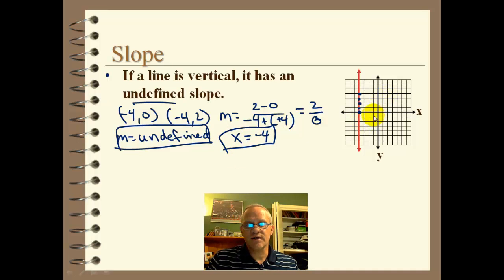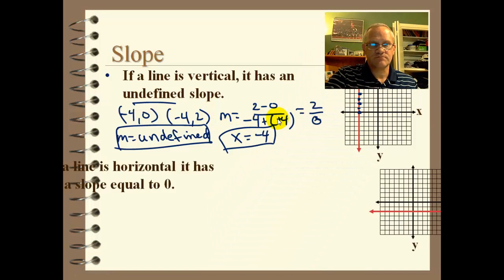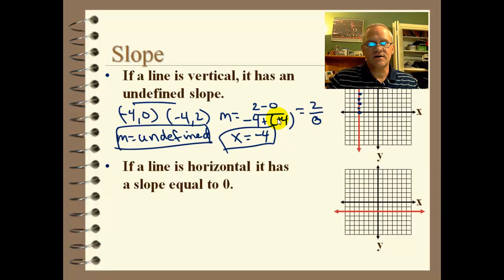Notice too as well, a lot of people get confused because the x-intercept goes horizontally, but when you have a line of x equals a number, it always goes up and down. It's opposite of what the x-axis is there. Okay, that's a little tricky, but we'll talk more about that later, but I just want to introduce you to that right now. And then the other thing is if we have a horizontal line.